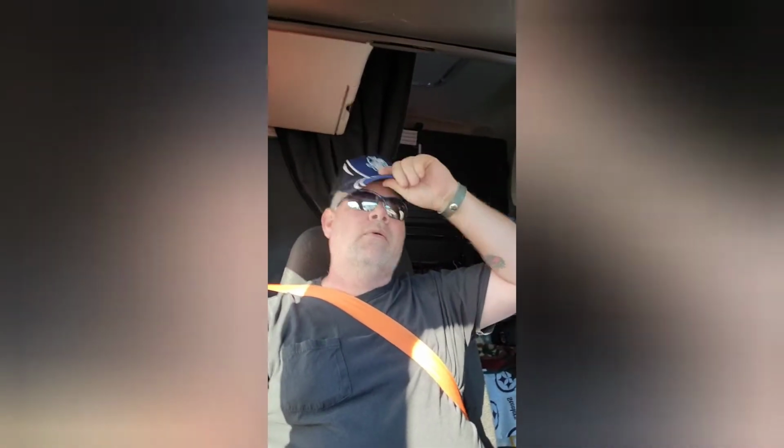What else do we need to do? Well, the heavier you are, I would highly recommend you select a slower speed. All right, the transmission and everything is going to do its job. Don't make it any harder though. Yes, you may take a little bit longer to do it, but guess what? You'll get to the bottom of the mountain safe and sound. And where I'm at today is not the place to find out how brave you are.